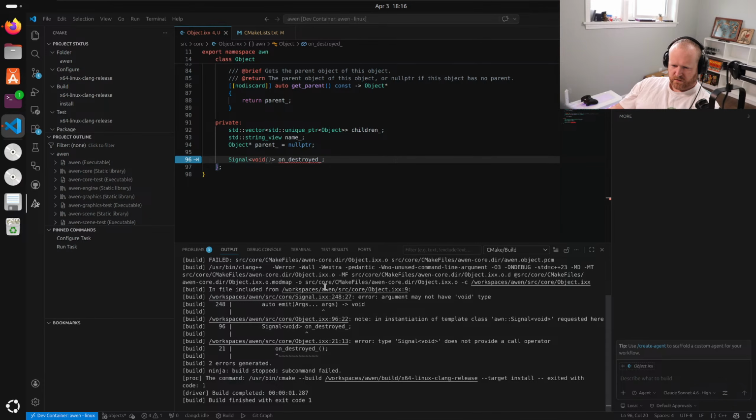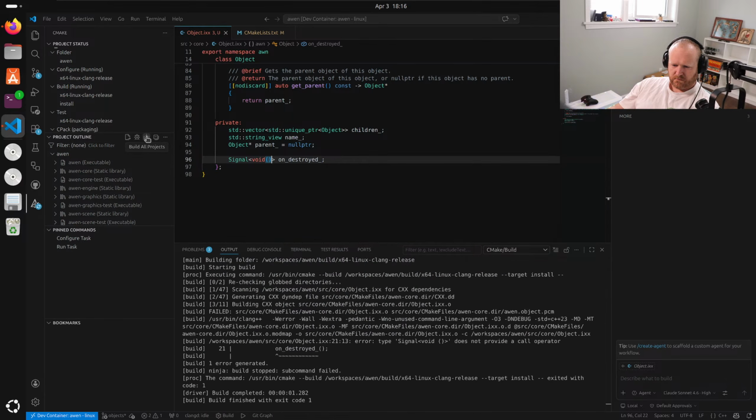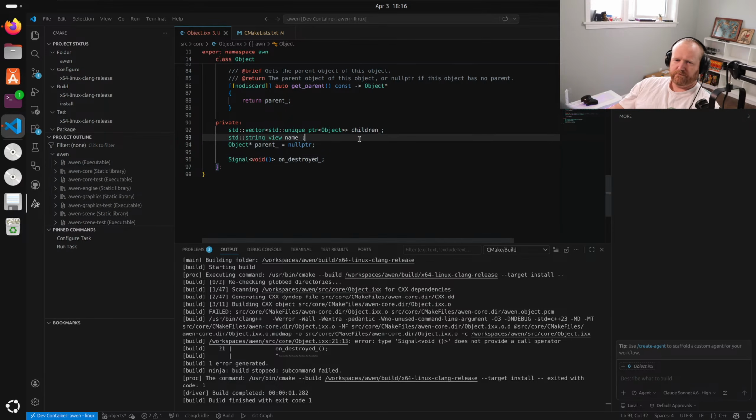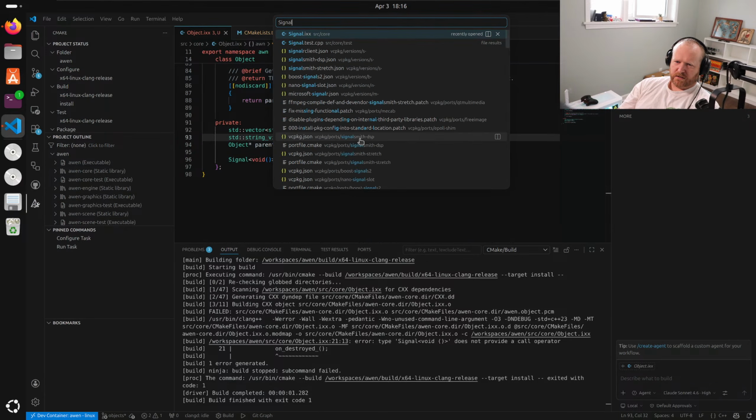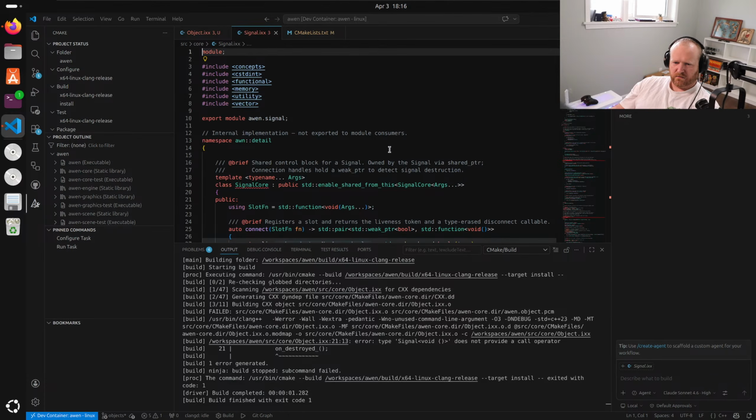Argument may not have void type. What? Signal void type does not provide a call operator. My suspicion is I did not write the signal correctly.